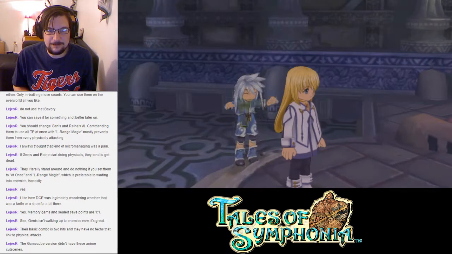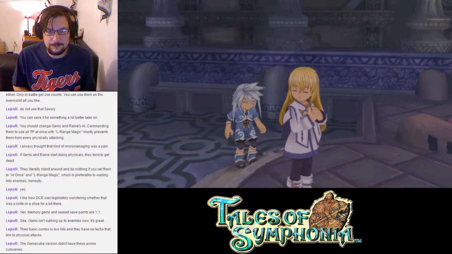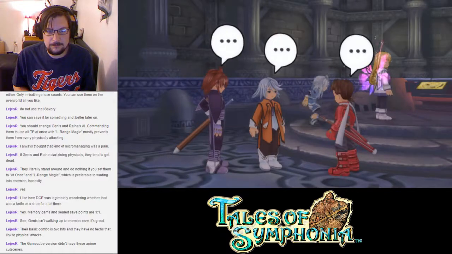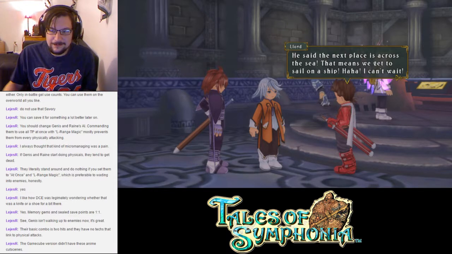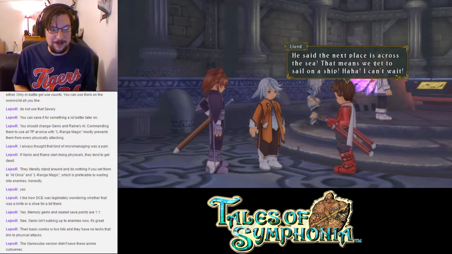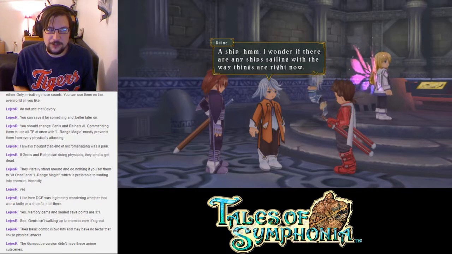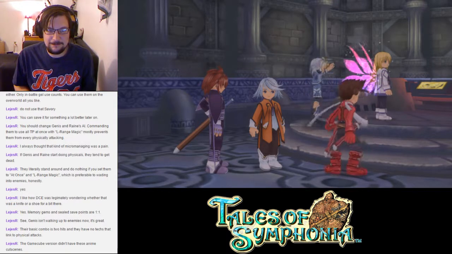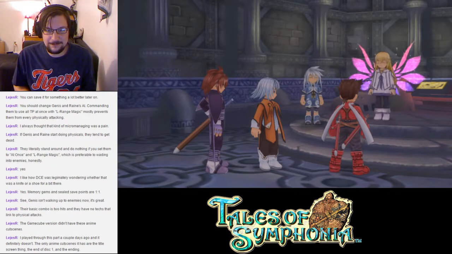Oh, wow! That's so cool! Here, look, look! He said the next place is across the sea. That means we get to sail on a ship. That'll be a cool trick for parties. I can't wait. Look at my wings! A ship. I wonder if there are any ships sailing with the way things are right now. I'm betting there'll be at least one conveniently placed ship that will be able to take us to our destination. We should head to the coast to see what we can find. Okay, you two, we get it already. That's enough.